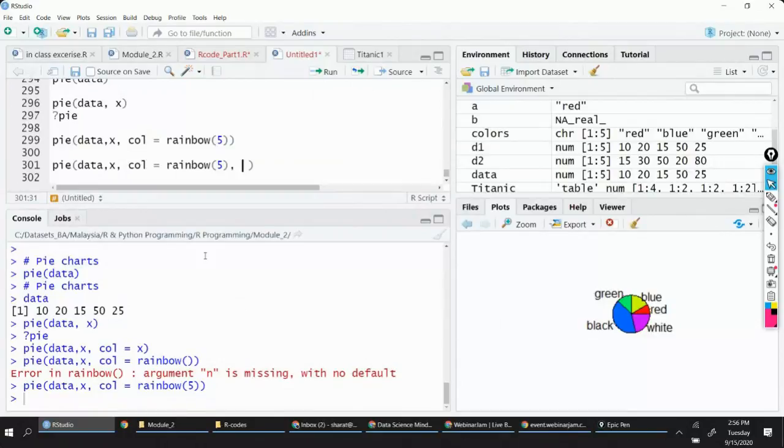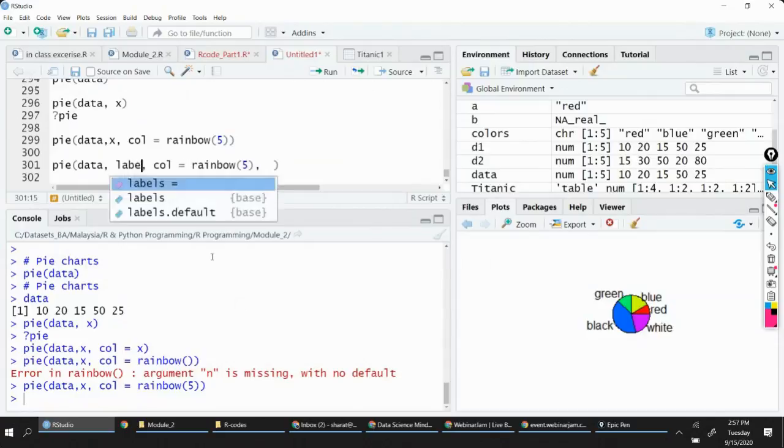Now we want to look at, let's say, the percentage, right? So let's put this percentage here. Very simple. Rather than X, you put a keyword here.